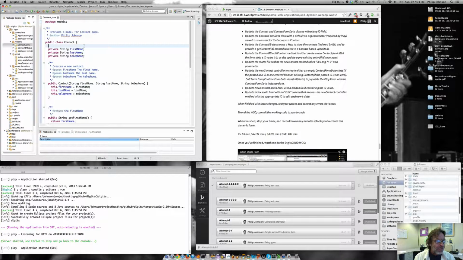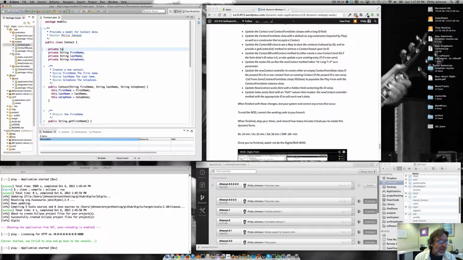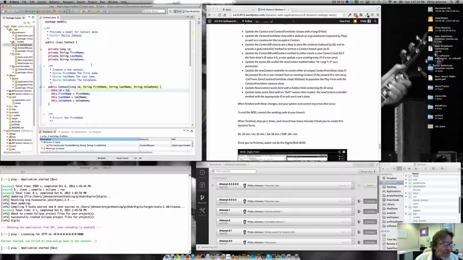That would mean private long ID here. When we create a new contact, I now want a long ID field, and then this.id equals ID.